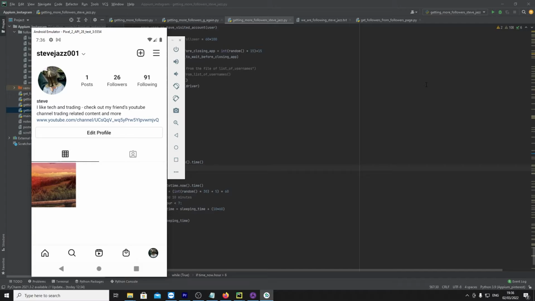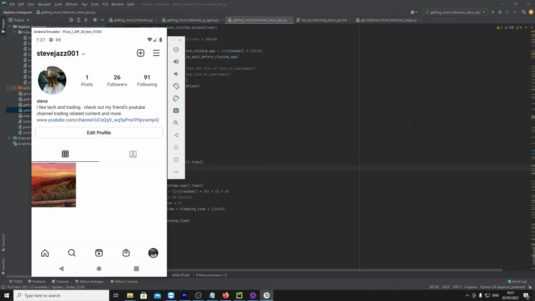But nonetheless, I think there are some issues here because I'm asking people to check out my Instagram page when I've only got this picture of a landscape. It doesn't necessarily show I'm interested in trading. So maybe if I had a post of a bar chart or something, that might entice people more. But yeah, I think you'll need to run this over a period of time, and I don't expect results straight away. But nonetheless, it is still promoting the channel out there.